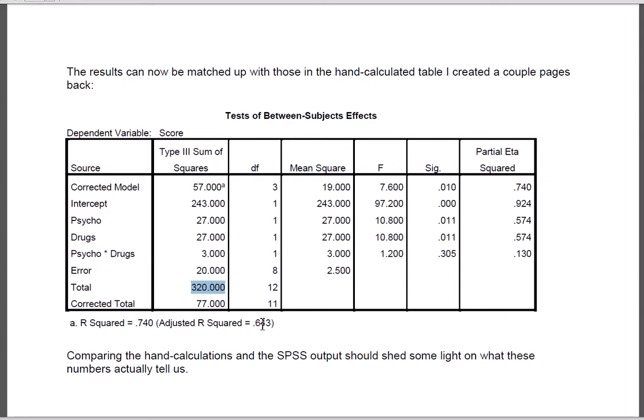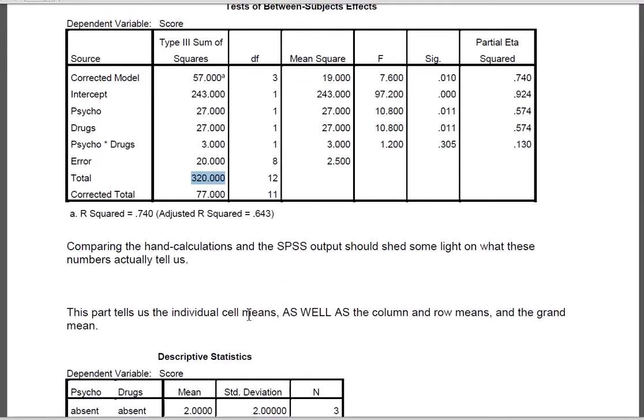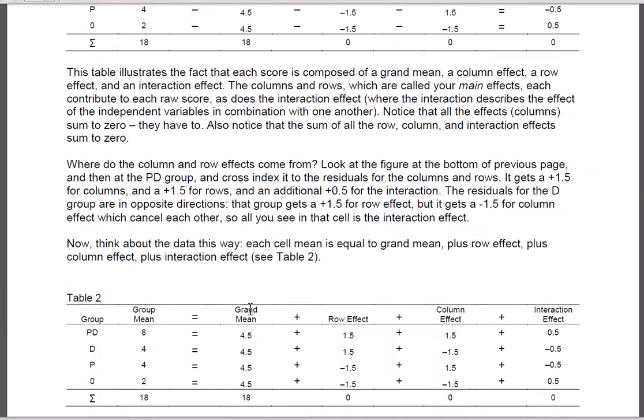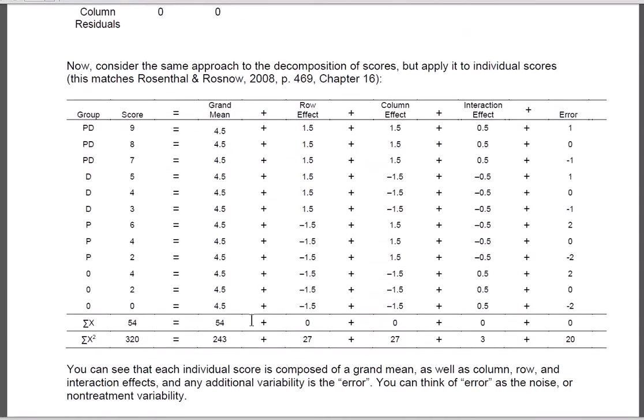That's what that is. But that's not a very useful thing for us. So we don't actually use that for anything. But it's included within the SPSS output as the total sum of squares. Again, that's the sum of the squared values of the raw scores right here. If we took each one of these, squared them, and added them up, that would be this number. And then the grand mean, if we take the grand mean of 4.5 squared and add them up for every individual in here, we get 243.